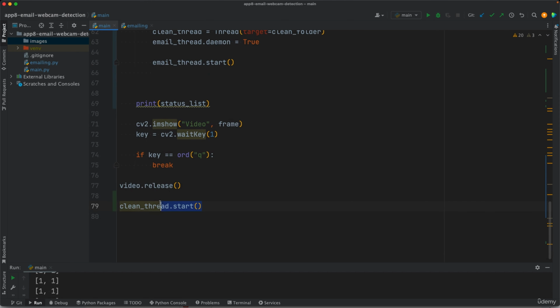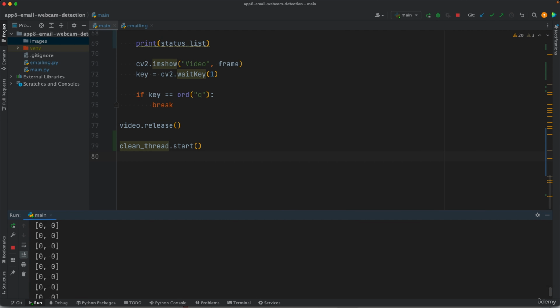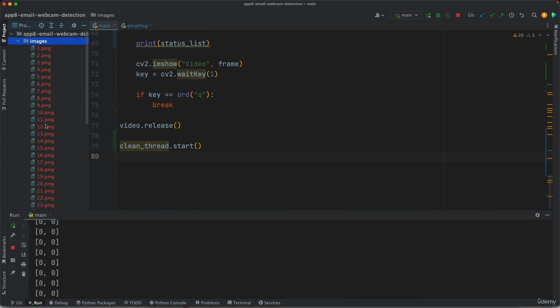So you see I placed it at the very top level in here, right? That means we only want to delete the images once the user has quit the program with the Q key. So let's see how this goes. So there we go, and here is an object. Let's wait a while. You don't want to stop the program immediately, right? So if we look now in images, there should be lots of PNG images.